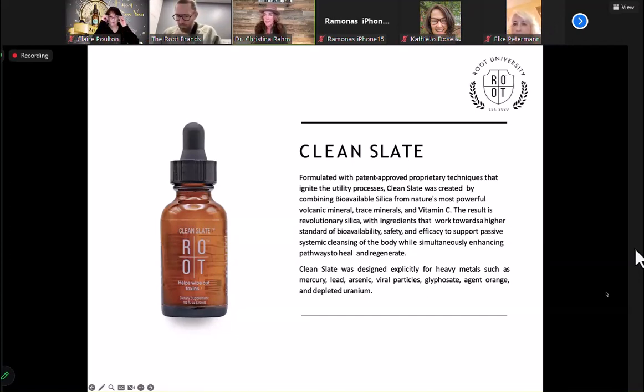I did not predict, of course, the exact date that the pandemic would happen. I did understand that our environment and our whole system of this world was in distress, and that we were going to continue to have issues. I did understand that when there were scientists all over the world working on vaccines and antivirals and working in labs, some of those could get out and could impact people. And I also understood even if they didn't get out, our environment was toxic and we had to have help.